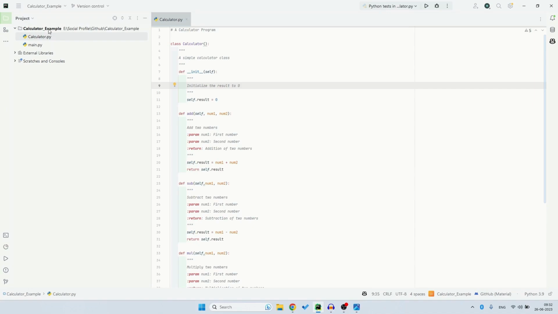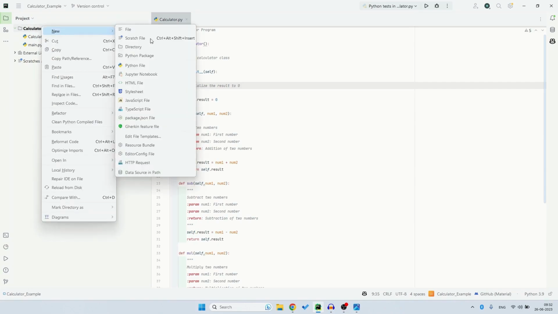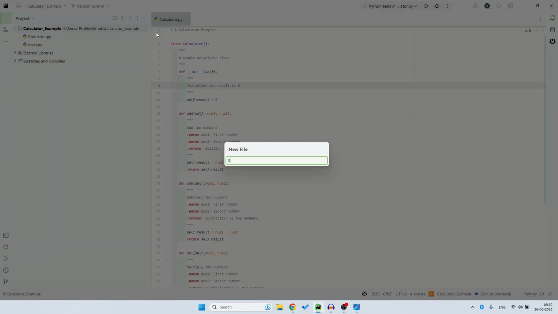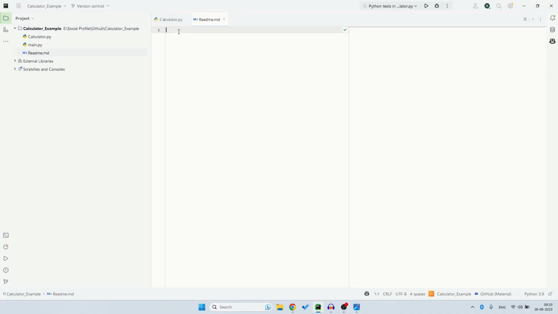But now I want to show you how to do the documentation. So I am going to create a new file here, readme.md, and here I am going to first create a, let's say, description about the calculator project.